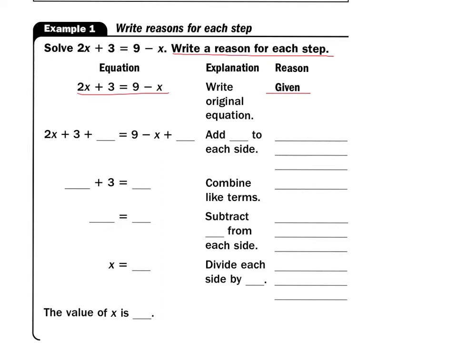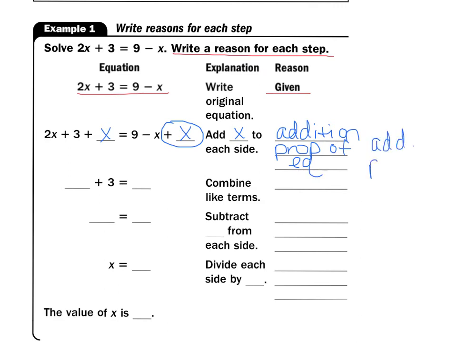What we have to do next to solve here is, and again, you may solve it differently, but here it's kind of like they're solving it a certain way. So when you get to do them on your own, remember your steps could vary. So basically, we're going to add x to each side. And because we are adding, this is because of the addition property of equality. And you can abbreviate, like if you want to say this is the addition and you can say prop of eq, that's fine as well. So you don't have to write that out all the time.